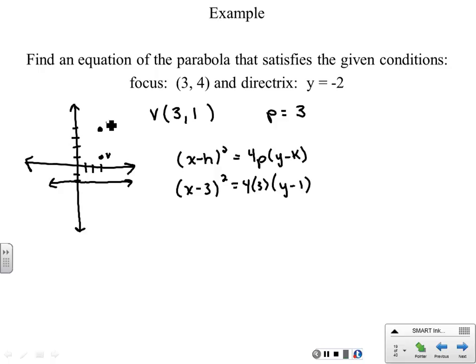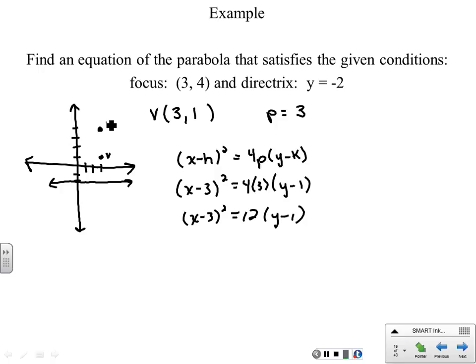And simple. Well, on the test it's going to say put it in standard form, so you don't have to do all the pulling out and stuff, just to save a little bit of time. So you have x minus 3 squared is equal to 12 times y minus 1. And that's all you have to do. You can stop. Because, like I said, the directions are going to say write it in standard form. But, for bonus points, if I said put it in general form, could you do it?